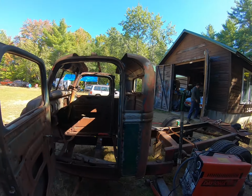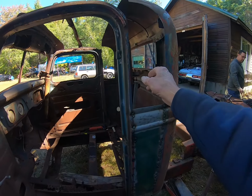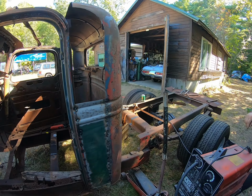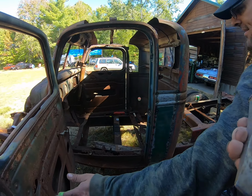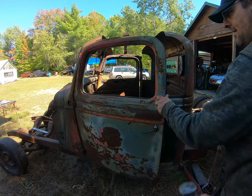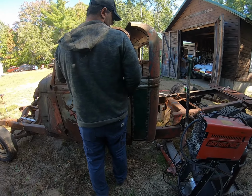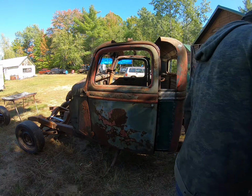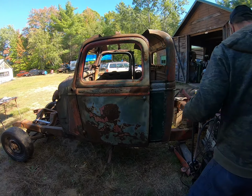Now this side doesn't look too bad. It's all welded in with my chisel. Oh yeah, the chisel, huh? Yeah, it's got a little bit of weld on it, but not too much. It doesn't latch yet, but that's okay. Okay, we're getting there.